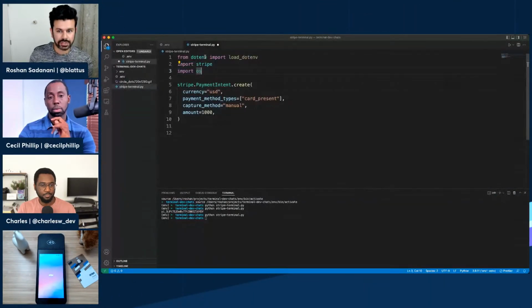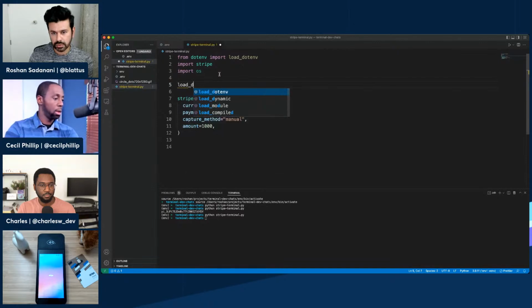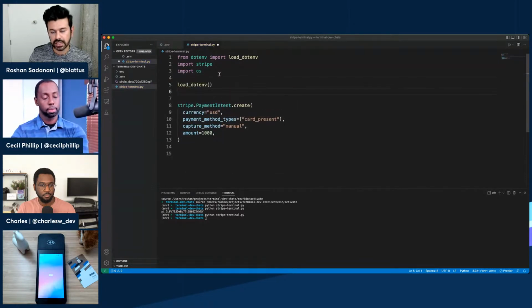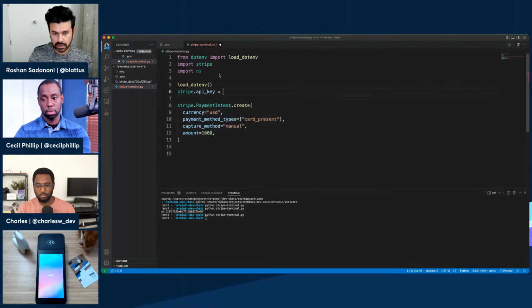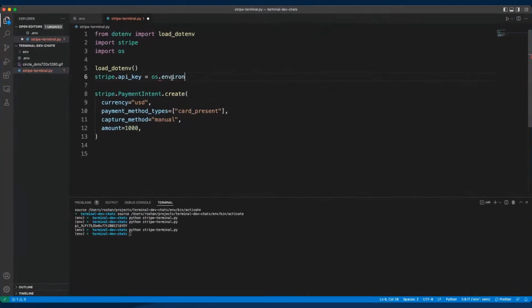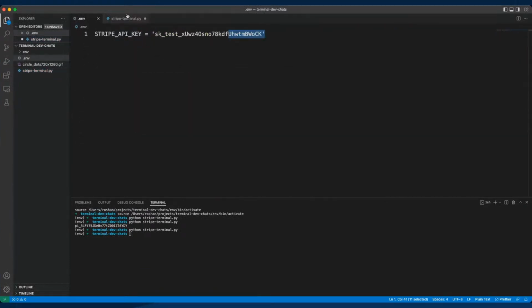I've already registered the reader. The reader is ready to go. It's on that splash screen and hanging out waiting for us. The first thing I'm going to do is make a payment intent. As a heads up, I've scaffolded some things here already. I'm using a virtual environment with Python, and I'm going to grab the environment variables I need, and then set my Stripe API key. Let me make sure I'm getting this right. It's just going to be my environment variable.